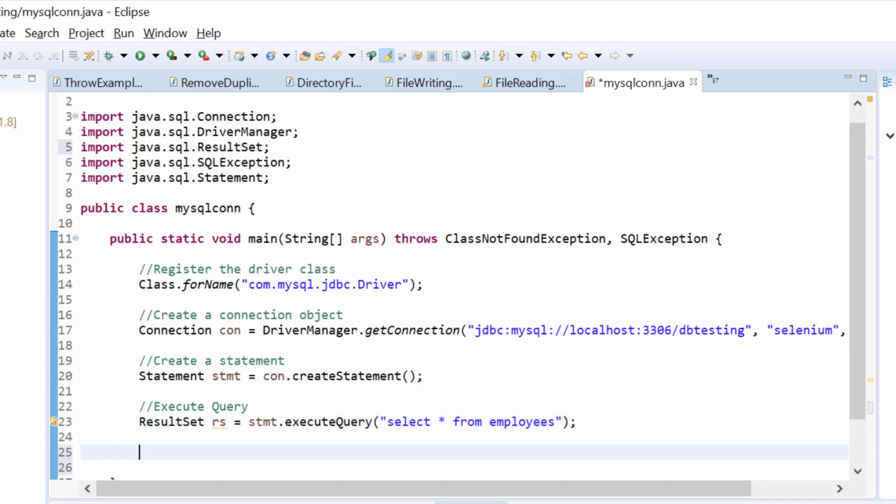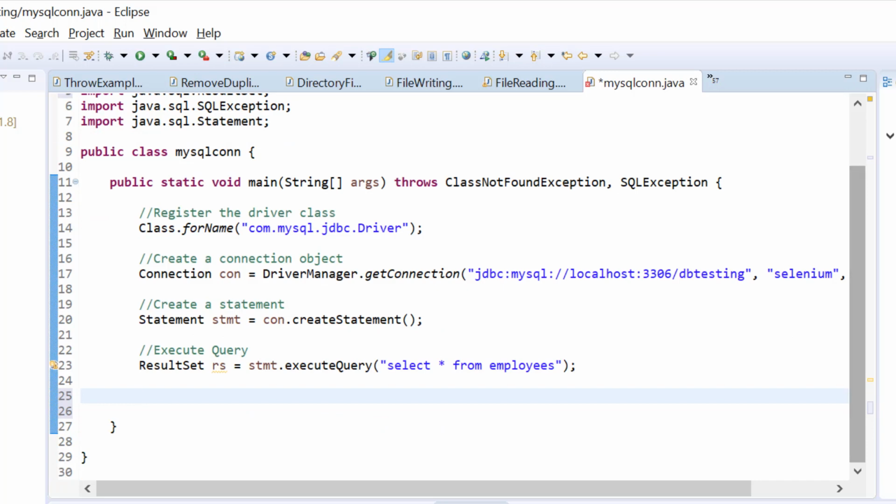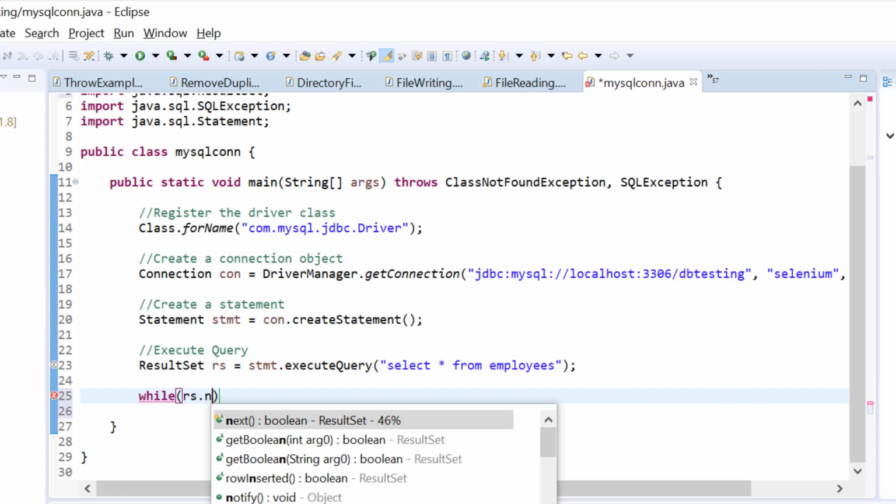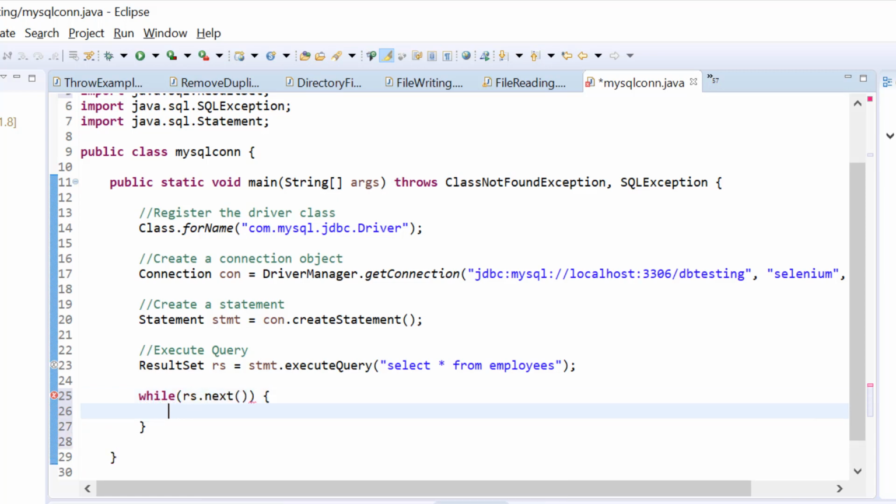Now we get all the data into this result set rs. So we have to loop through this one. So while rs dot next. So in this loop, what we will say is system.out.println. We are printing everything. First one is an ID actually.